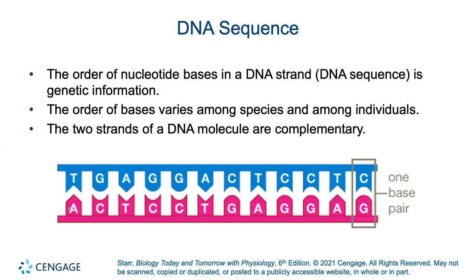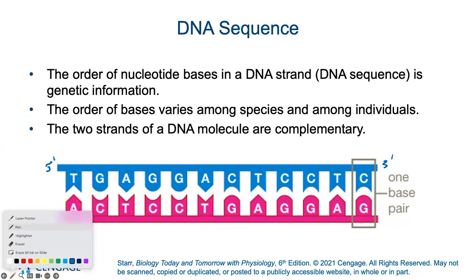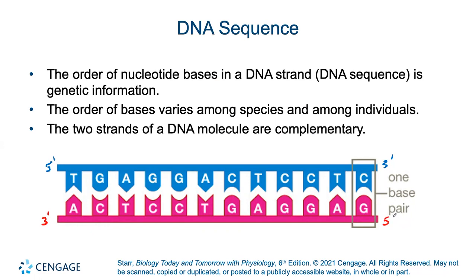And so if we were to, again, add a little more information in here, right? This could be the 5' end, and this could be the 3' end. And then on the other strand, this could be the 3' end, and that would be the 5' end, okay? Again, running in opposite directions, okay? That's important because when you preserve the information, when you reproduce DNA, that allows you to pass it on to the new organism without any changes so that it can look and act like the original organism, all right? That's the key point here.